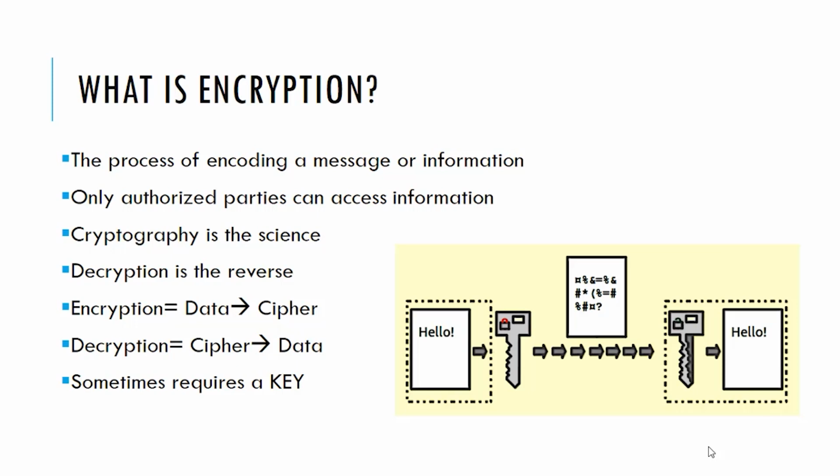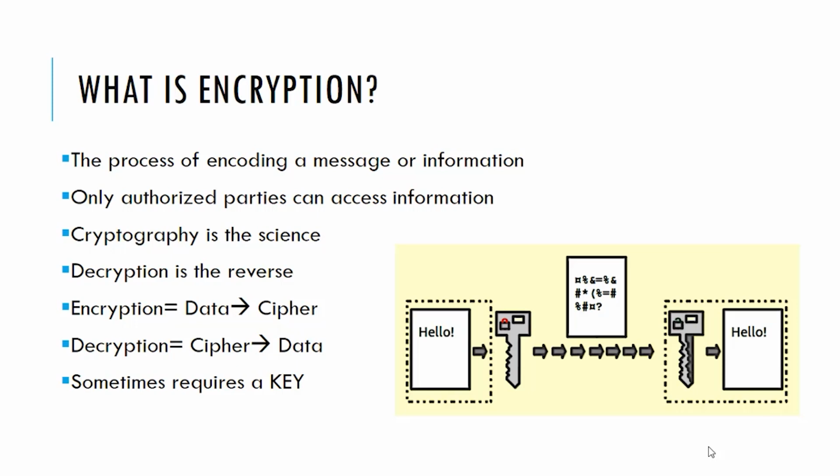Let's have a look at this diagram. You can see the word hello. Hello, after being encrypted, is transformed into something in the middle that has no meaning, that if read by any person does not mean anything to him. But after passing through the decryption key, it returns to the word hello. So the left is encryption and the right is decryption, and in between we have just ciphertext that cannot be read by anyone. So only the authorized parties, according to this diagram, have access to the right information and can read the word hello.